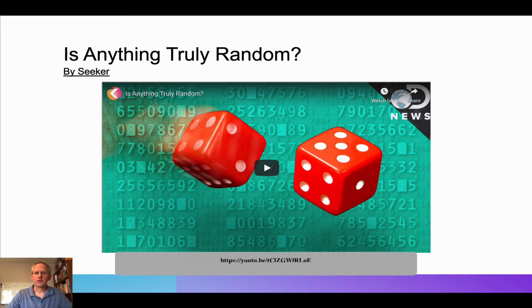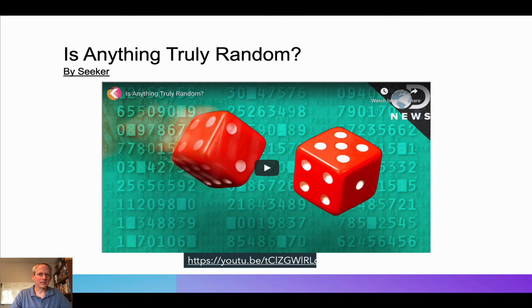It really brings up the question of what is randomness and what do we mean by it, and can anything actually be random? Part of the idea it gets at is that randomness, what we really mean by that, is the idea that something can't be predicted. The trouble, of course, is we get better and better at predicting things all the time.